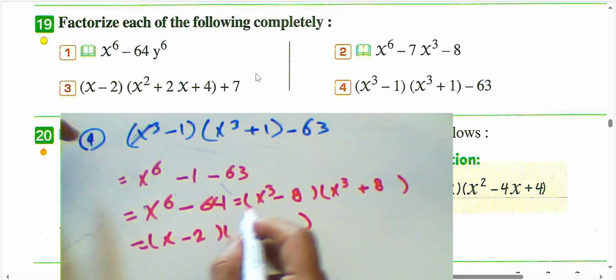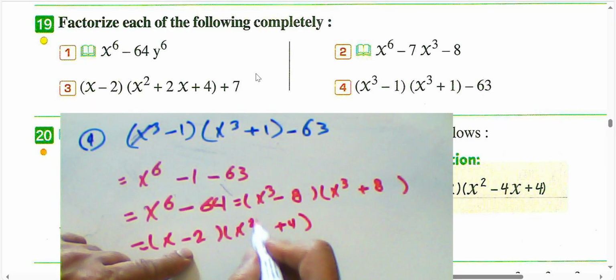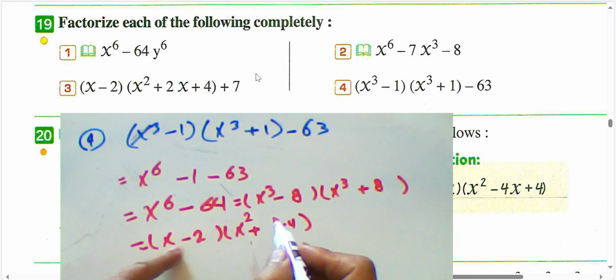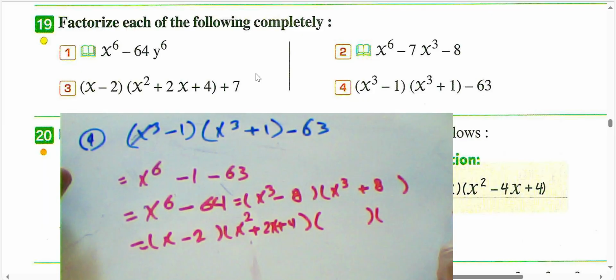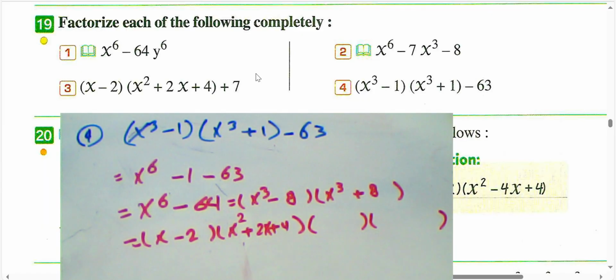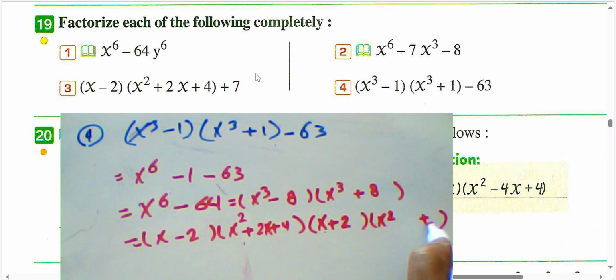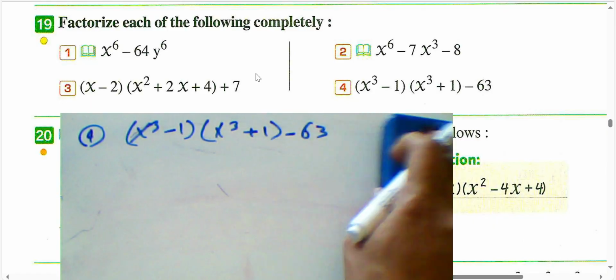We can factorize this expression also, small and greater. X subtract by 2, cubic root of the first and second, x power 2, negative 2 power 2, and in the middle, write the sign here positive, change the sign and write 2 times x, and write product between two brackets here, cubic root of the first and the second, x power 2 and 2 power 2 is 4, and the middle negative 2x. Okay, it's the simplest form of this question.